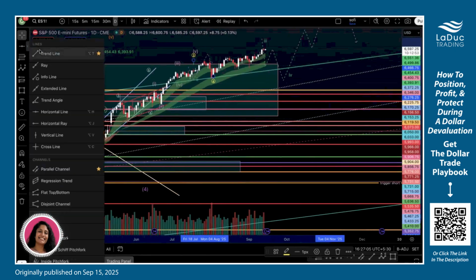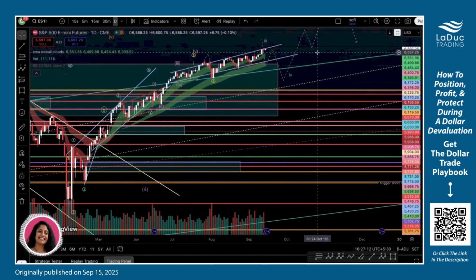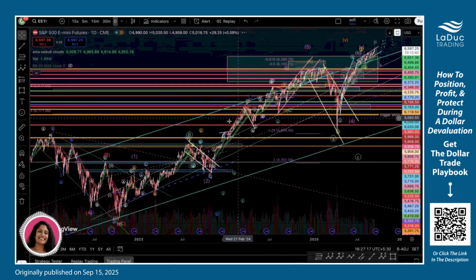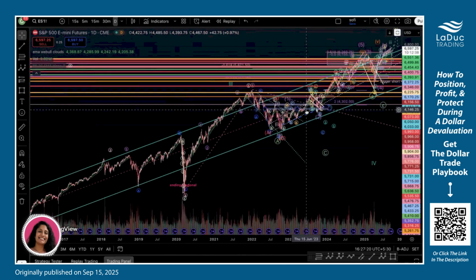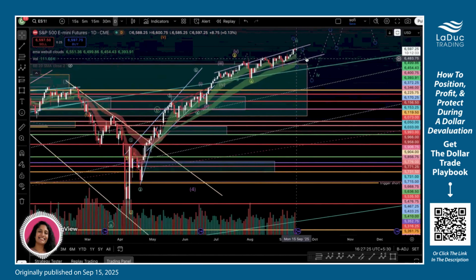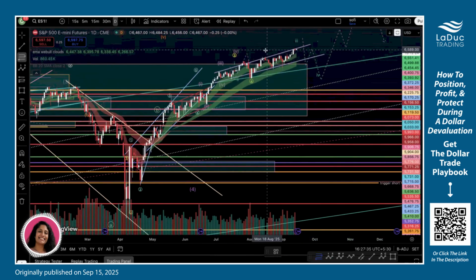Hope you had a great week. You can see here that we pretty much have been sideways to upside. The market hasn't really been surprising. It's been following along the path. But something to keep a note of is that if I zoom out, we are at the top of the channel. So generally we do go sideways and then we do have a bit of a sell-off. So I warn, but I do think that we could continue to move to the upside.